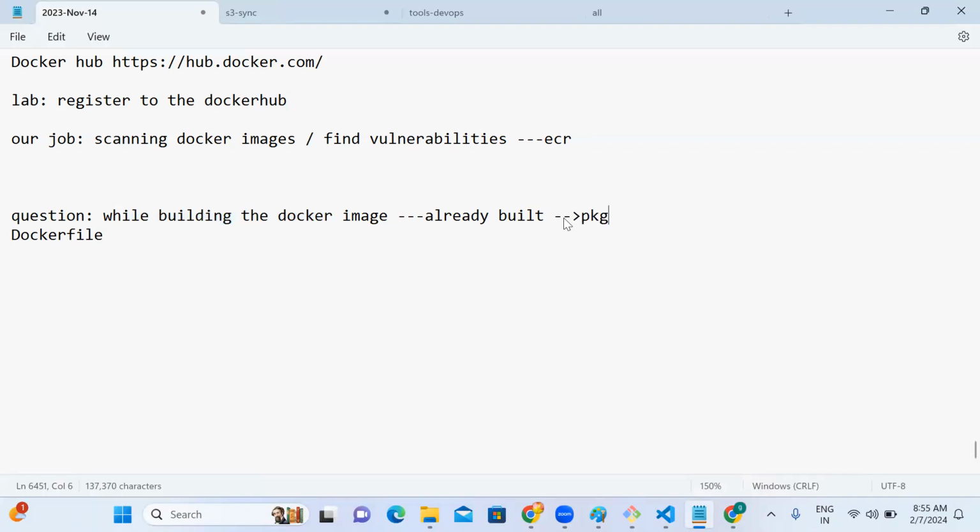What is that package? You will have some CVE keyword like this. You have to see whether it is coming from your Dockerfile or from the base image. There you may need to upgrade it. You have to Google the CVE number, and Google will tell you what the fix is for that CVE. Okay, thank you. No problem.